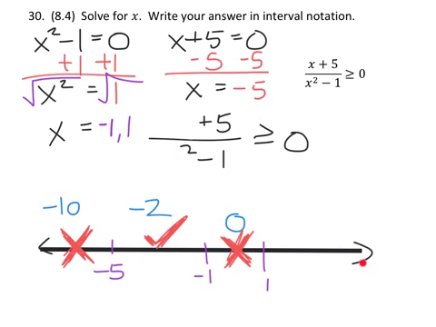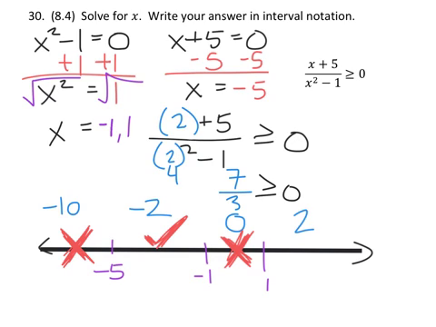Again, the reason is because there's one negative making the entire fraction negative. And there is no negative value that is greater than or equal to 0. So the last thing we need is some value to the right of 1 that we can replace these x's with. And you can choose any value to the right of 1, a million, 500,000, or just go 1 to the right of 1, which would be 2. So let's go ahead and try 2. We can see 2 plus 5 is 7, divided by 2 squared, which is 4, minus 1 is 3. That's a positive value. So when we compare it to 0, it is greater than or equal to 0. And so this section right here checks off.